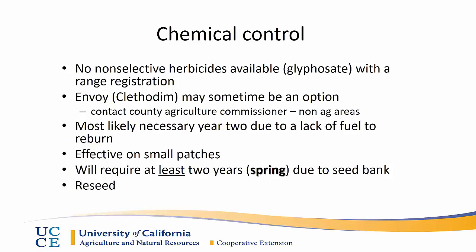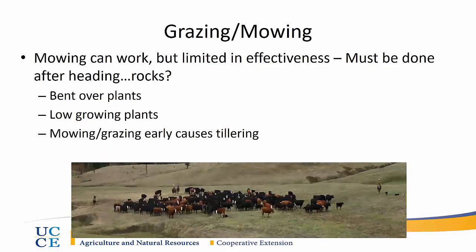It's very good at controlling the plants that have already germinated, but will not prevent germination of plants after the spray event occurs. Envoy or clethodim is another option as a grass-selective herbicide, but is not registered for grazed rangelands. So contact an ag commissioner to find out the applicability of clethodim if broadleaf weed control is not necessary or desired, as all plants would be controlled with glyphosate, but only grass plants with clethodim. Spraying is a cost-effective method of controlling small patches of goatgrass, but please keep in mind again that 2 spring herbicide control measures would be necessary to adequately eliminate both the large and the smaller seed.